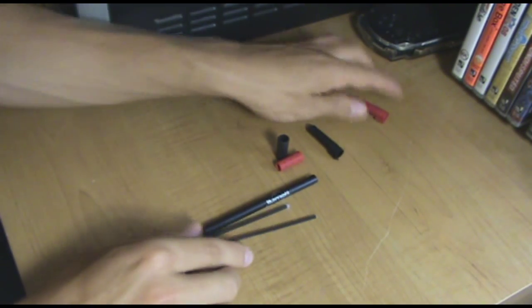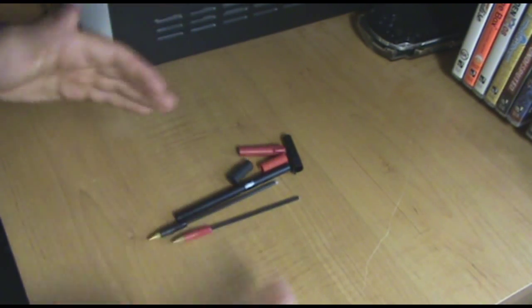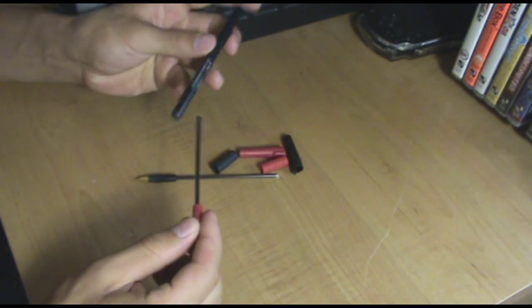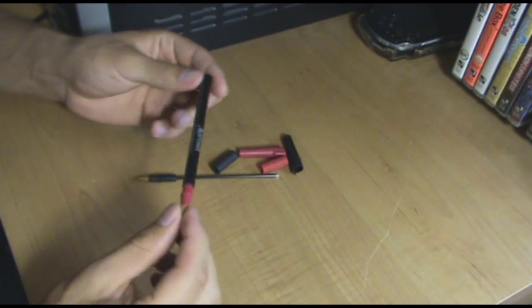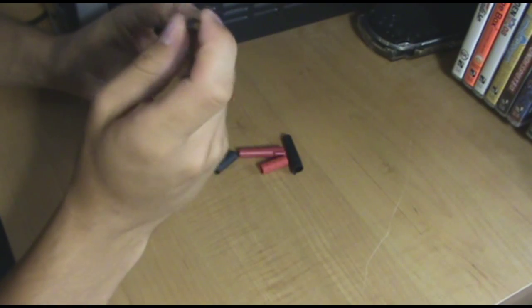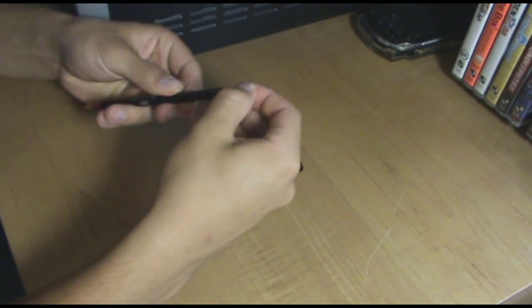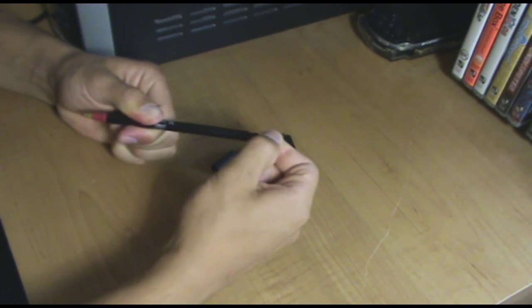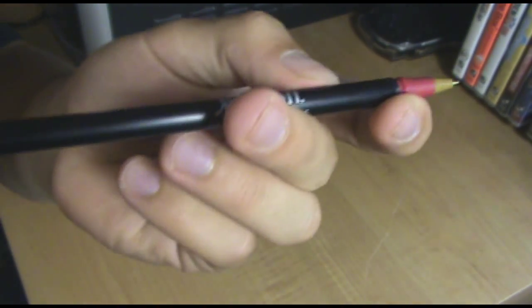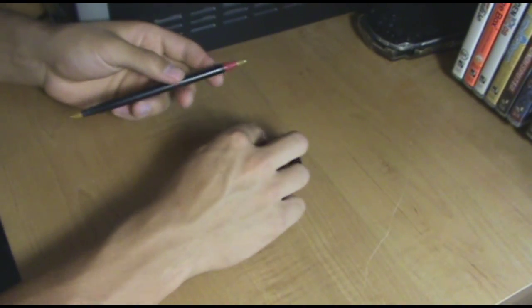Then you're going to have your pieces like this. I chose two colors that pretty much all match for the most part. What you're going to want to do is stick one of your ink tubes into the pen. Then stick the other one in from the other end, side by side with the first ink tube. Just slide it in until it goes in. For instance, mine doesn't fit all the way, so as you can see, there's a little gap there. It doesn't matter. You're going to have a cap on the end, so it's fine, but you don't have to press them in all the way. It's not going to make a big deal.